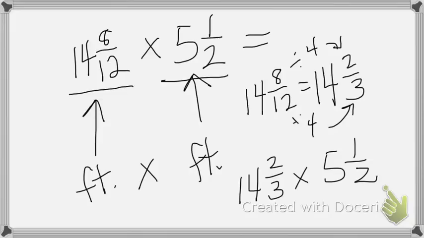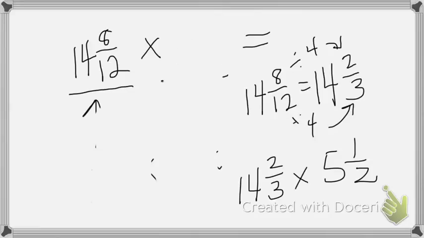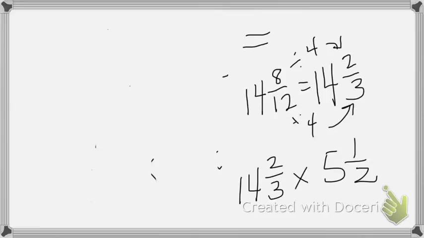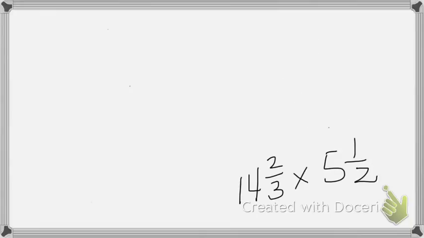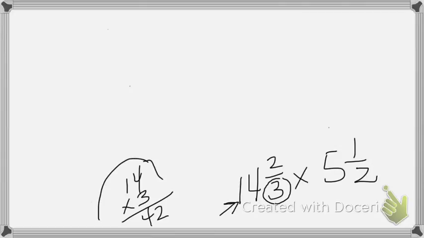Okay, and you remember now we talked last time about making these into improper fractions, which are much easier to deal with when it comes to multiplying fractions. If we do that, we have to find out how many thirds there are in 14 wholes, and that's 14 times 3. And again, I'm doing this again and again. I want you to be able to do this by yourself without me modeling it, but I'll continue to model it until I feel people have this under control. So that's 42 thirds plus another 2 thirds.